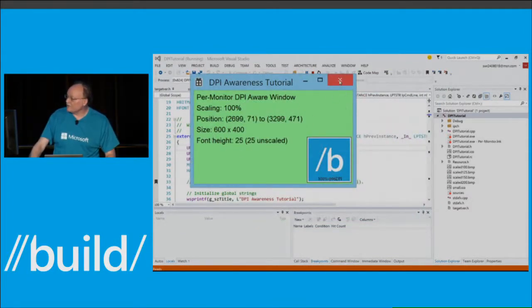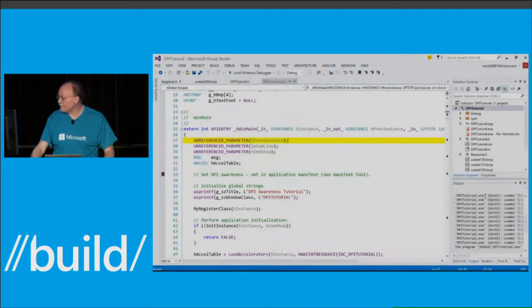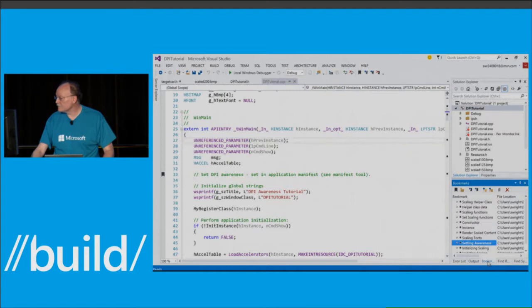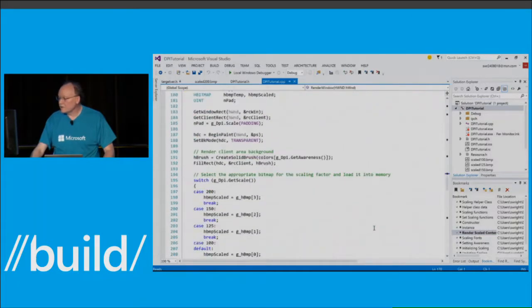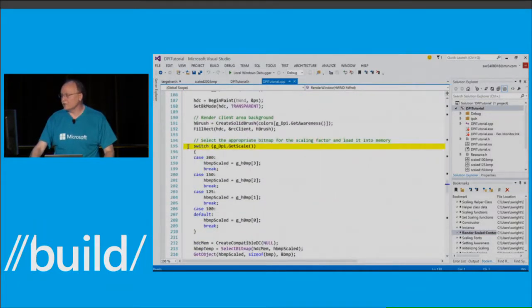Oh, the other thing we didn't touch upon is the bitmap. There is a case statement in there that picks that out. It's worthwhile just getting that. And there it is. We have a switch. We call the helper function to get the scale, and we just use the result to power the various cases, and we pick the various bitmaps accordingly.